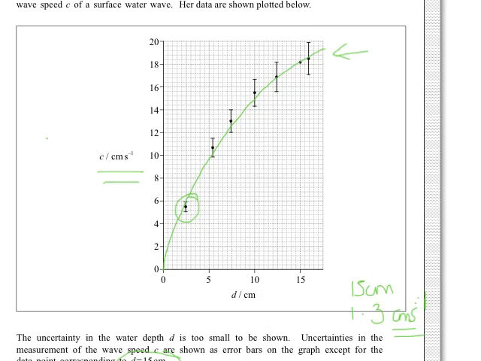Okay, so your error bar will kind of look like this. Well, I've tried to do this a few times, it's a bit of a nightmare. So what you should be able to do, it's very tricky on this screen, is you should have an error bar which goes up approximately 3 small squares that way and 3 small squares this way. Okay, so 1, 2, 3, 1, 2, 3, because that would be equivalent to 1.3 centimeters per second.